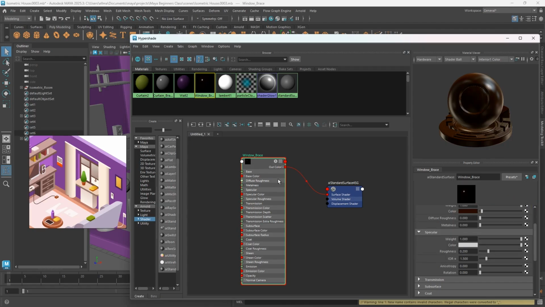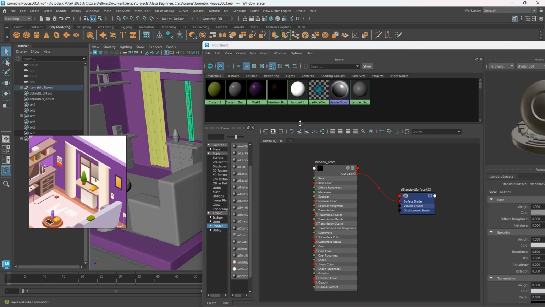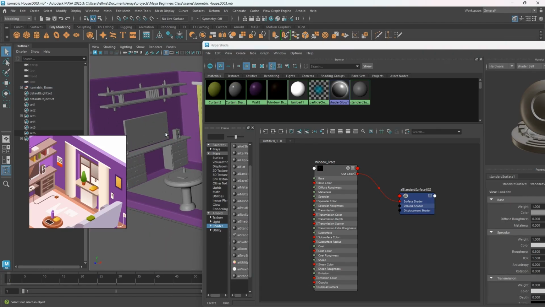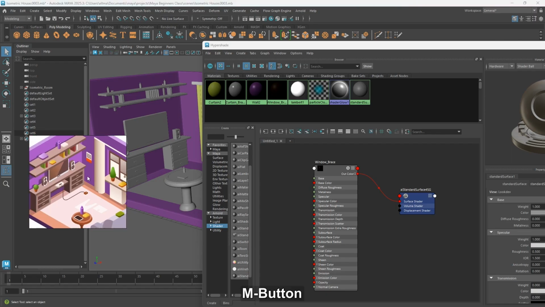We have this kind of a brown, and we don't need any metalness, and we don't need roughness because that is wood. And let's increase the roughness. Yeah, something like this is fine. I don't just want to lose all the whole reflection. So now we're going to select this from our viewport. I'm going to come down here, right click, and assign material to selected, and we're going to have this there. Now while we are in that particular color, we can also assign this to all these other colors here, but I think it's going to be too dark, so we don't need to assign that. So we're just going to leave it that way.